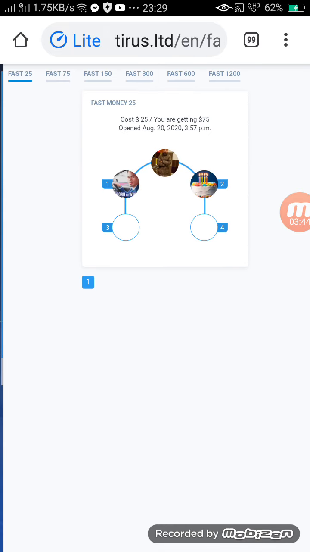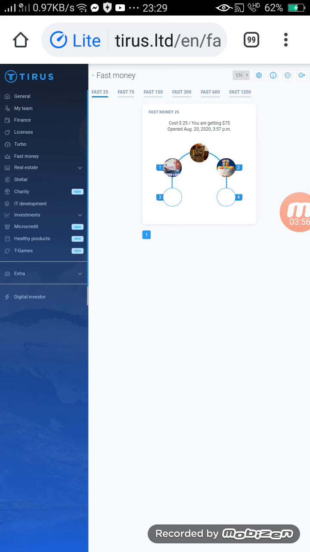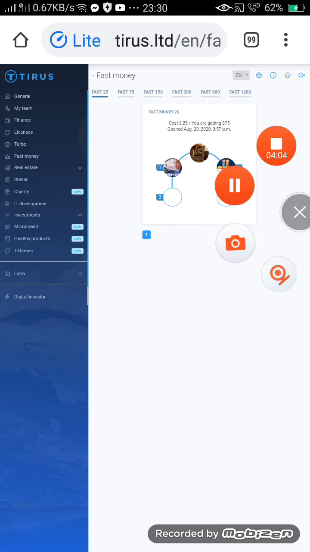If you want to join only 900, that's okay, but after joining 900 rupees, you can upgrade to the fast money, $25 also, no problem, 2220 rupees. Okay, welcome. So 2000, so this is how. Okay, friends.